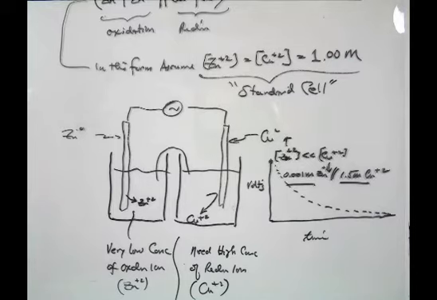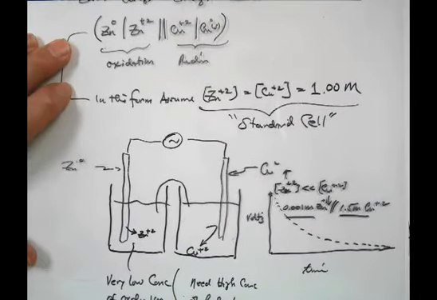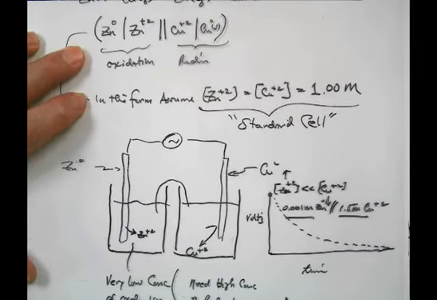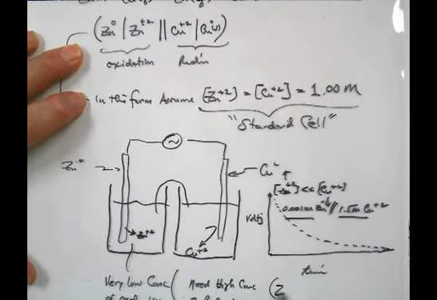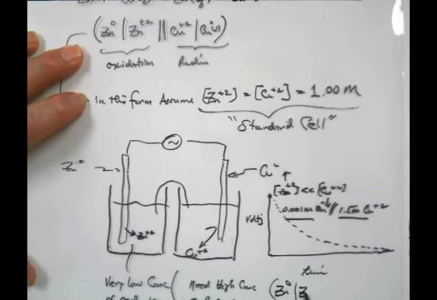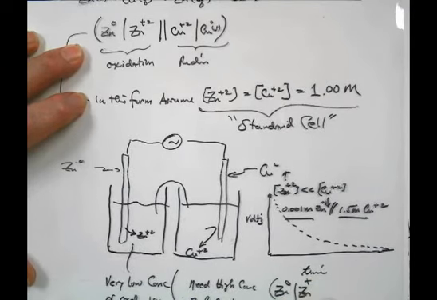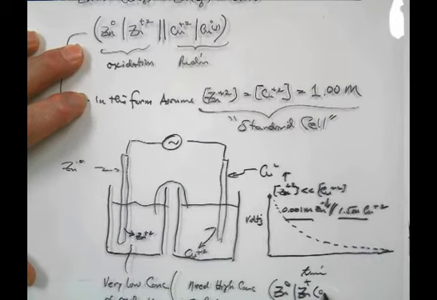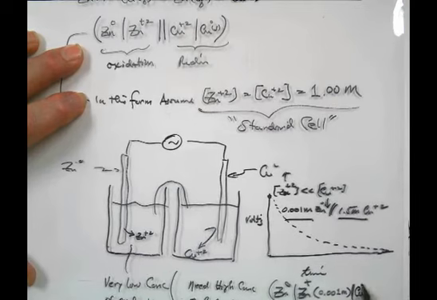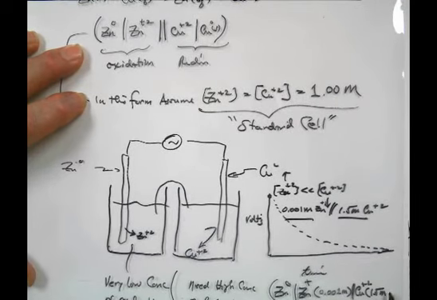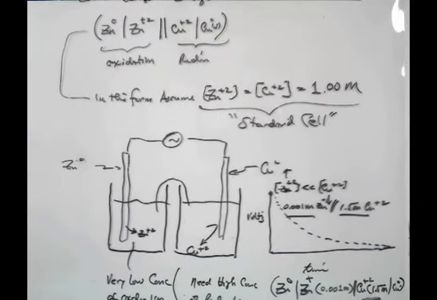Okay. So when you write the notation that I'm trying to share with you up here, and I'm really disappointed that they didn't show it, but it'll show up like this on test day. What you will have is, say, zinc, single bar, zinc ions, and they put in parentheses, not brackets, parentheses here, whatever that concentration is at that given time. And then they'll bar it here, and then they put the copper at 1.5 molar, and bar that and put copper solid. See what I'm saying?